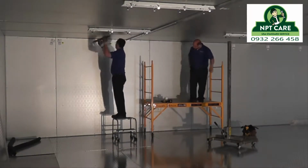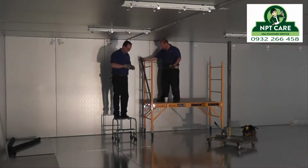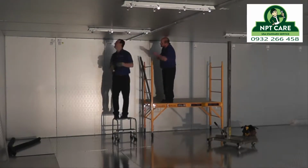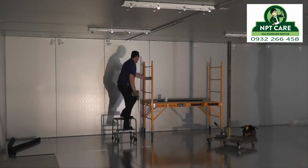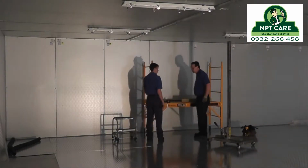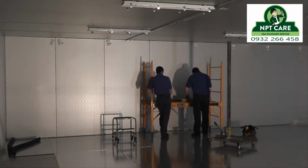the ceiling, and then up above on the box, which you'll get a picture of later when we have a walk around, we have 4x4s as weight spreaders and fender washers on both sides of it to make sure that those aren't going to pull through. So it basically has to pull a 4x4 piece of lumber through the ceiling, which is not going to happen. And those ceiling tracks, since they're spanning both panels, there's no actual weight on the engagement hooks of the panels, so they're not going to sag. So that's how everything is held together.